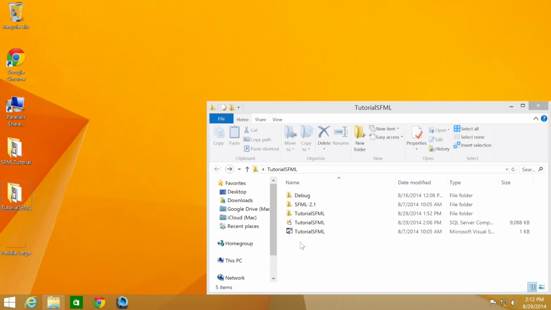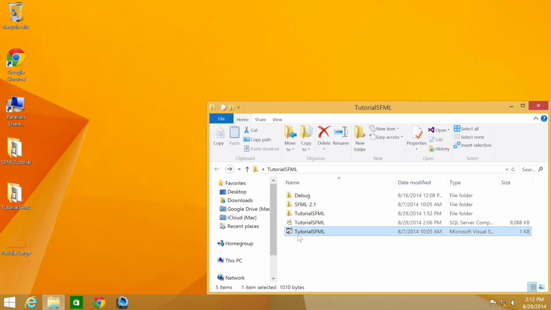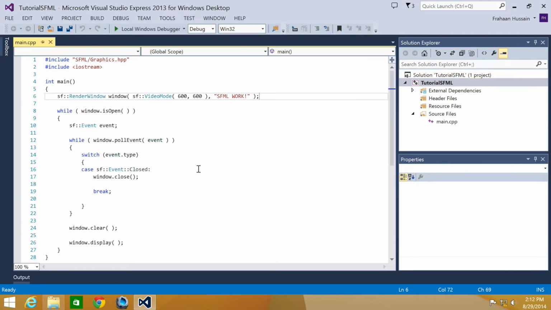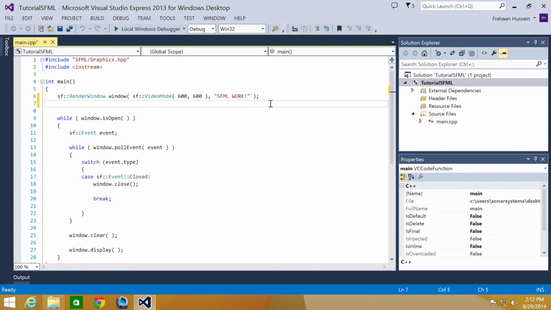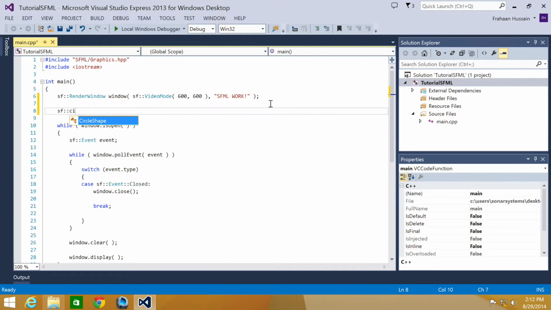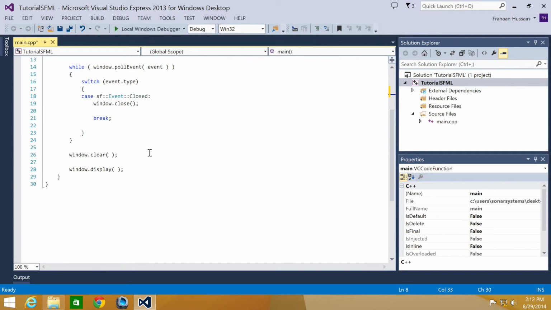Like a sprite, the shape needs to be declared, initialized, and then drawn to the window. We're just going to go ahead and open up our project. First thing you need to do is declare and initialize our shape, and for that we're going to do sf, the type of shape, which we're going to be using is a circle shape. Then the name of it, we're going to call it circle, and now you just specify the radius of the shape. So I'm going to put 75, no, actually what I'm going to put is 150. So the actual diameter will be the width of the screen, half the width of the screen I should say, semicolon. And now the last step is to just draw this to the window.